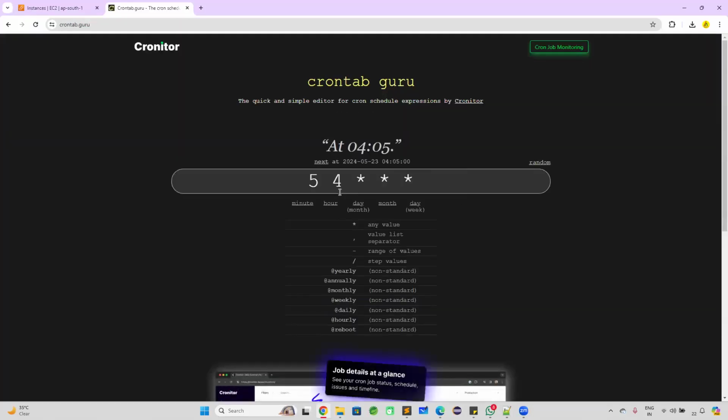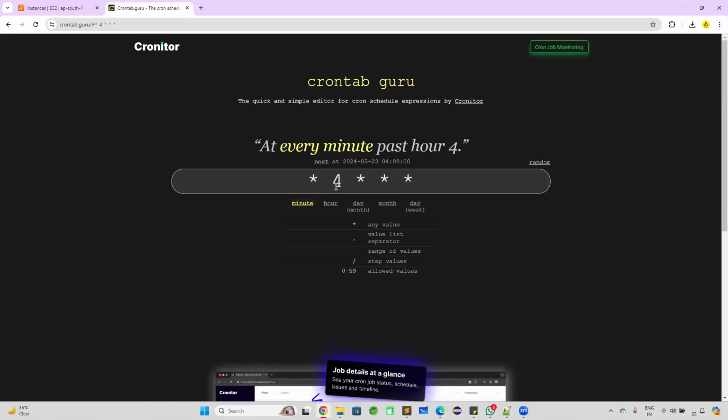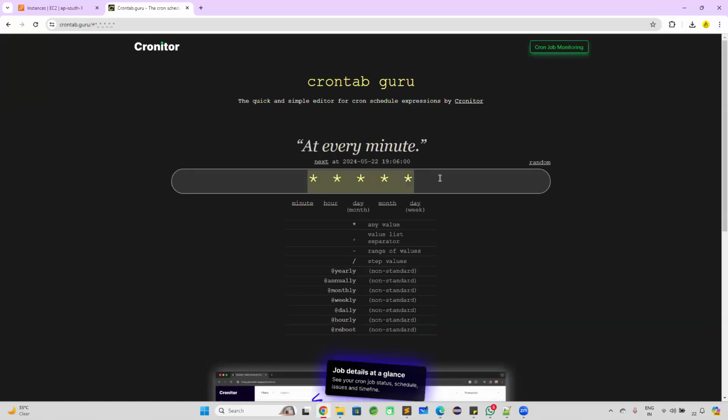If you configure here, if I give everything as a star, then what will happen? For every minute it is going to run. If you keep 5 stars, every minute the script is going to execute.